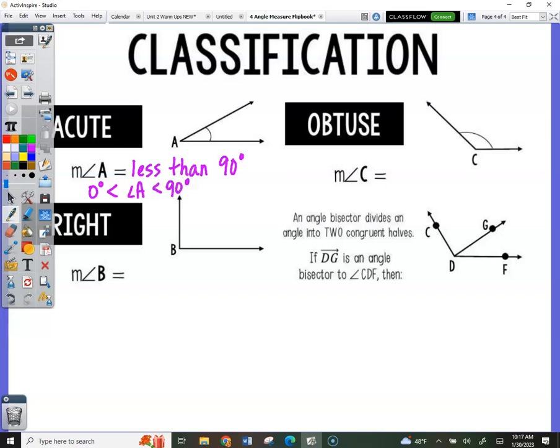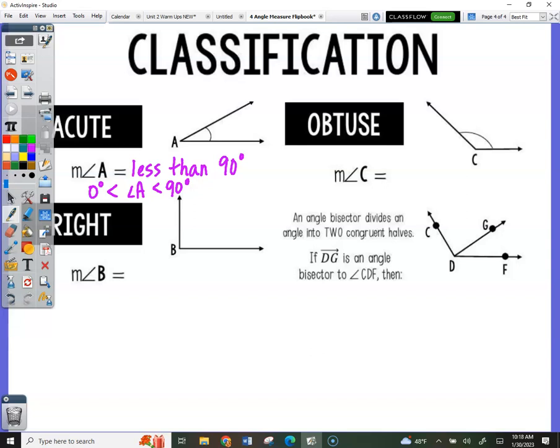The way that that is read is you say angle A has to be, always read it from the name, greater than 0, and at the same time, less than 90. So that's called an in-between inequality. It's called compound, meaning it has 2 conditions that have to be met. It has to stay higher than 0, but less than 90. All right, what's a right triangle?